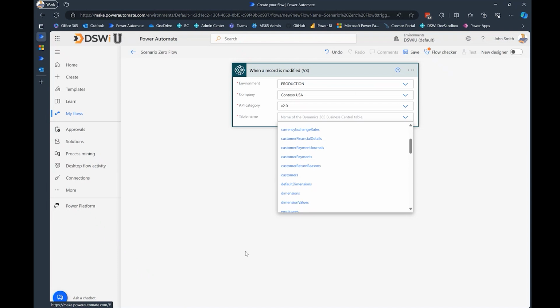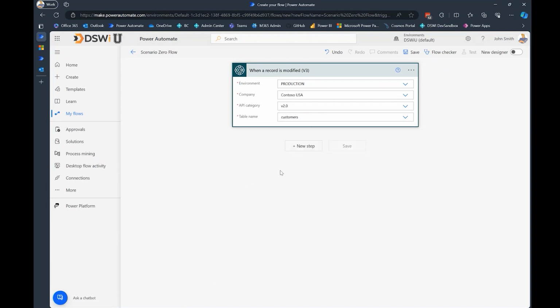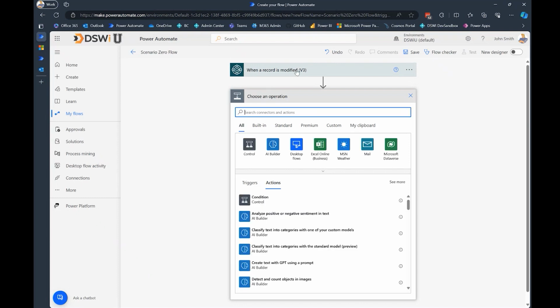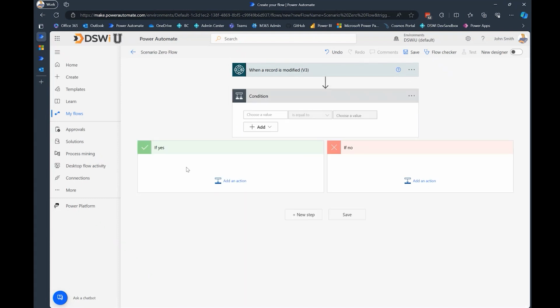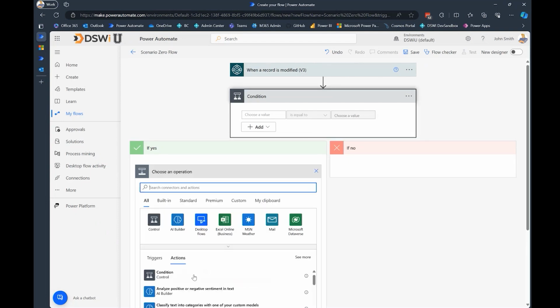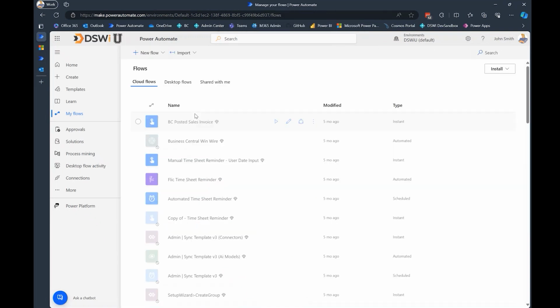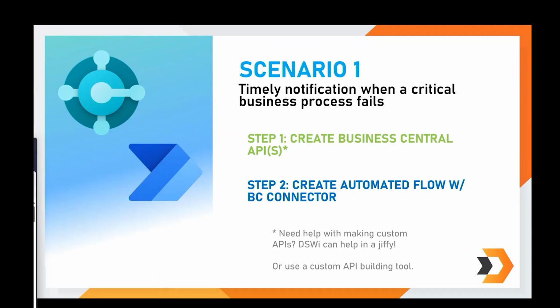But I would typically take something like this, and then I would start off with the next step, which would be this is a trigger. I might look for some conditions, so I might add some true false conditions, yes, no, and then what are the conditions? I define them, and then what an action is, and so on and so forth. So this being a scenario zero workflow, I'm not going to see this one to completion, and I'm actually going to bring up one of my workflows that demonstrate scenario one.